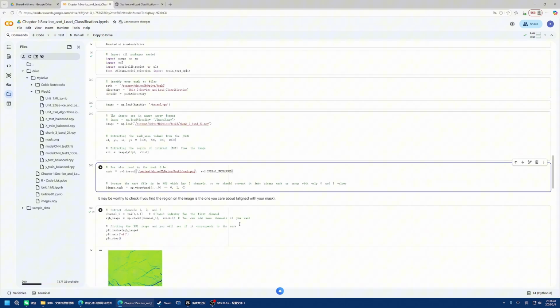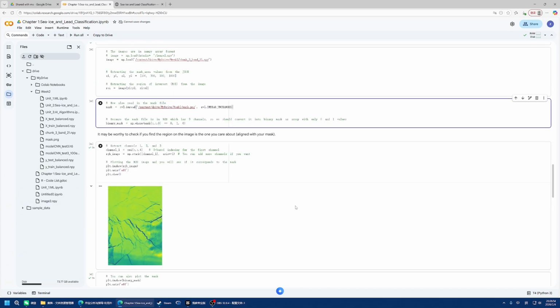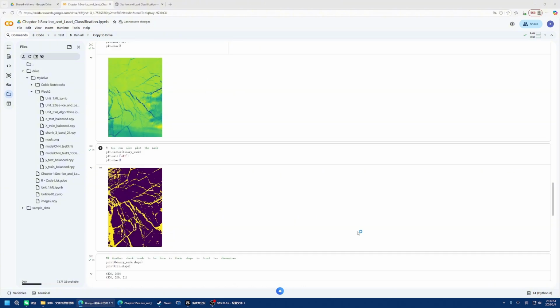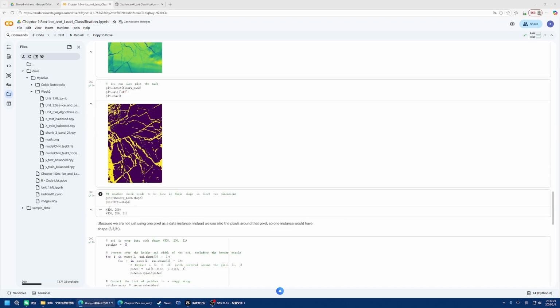First, I visualize the selected region of interest from the original OLCI image by combining several spectral bands into an RGB-style image. This allows me to visually confirm that the selected region corresponds to the same physical features as the binary mask created in Iris. I then plot the binary mask itself, where the two classes represent sea ice and leads, and this step is important to ensure that the labels are correctly aligned with the image data. After that, I check the shape of the data arrays and confirm that the region of interest has spatial dimensions of 300 by 200 pixels with 21 spectral channels, while the binary mask has the same spatial dimensions.